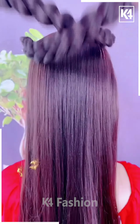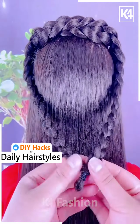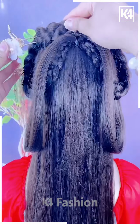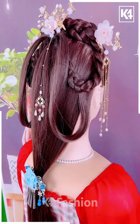Next, we will start off by making 2 ponytails on either side, make 2 braids out of it, and then make them crisscross right through the center as such. Now join them at the bottom and then pin them upwards as such. Take 2 more sections from either side and then clip it up to the top. Add decorative pins on either side. You may also add a decorative pin in the center and tie the hair up at the bottom.